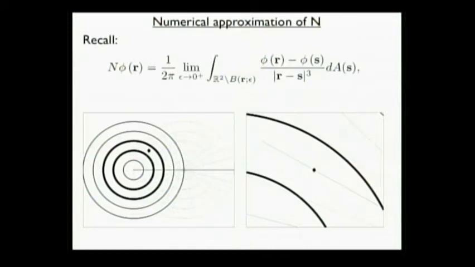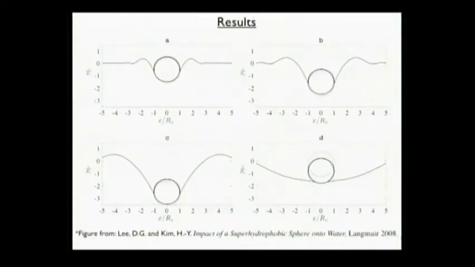So we try to always integrate the kernel exactly and approximate the function that's being evaluated by the operator. So this gives surprising results for a linear theory. You can see here in this picture, our predictions are shown in black. Black is the position of the simulated ball, and gray in the back, almost coinciding, except perhaps at the very end, is the experimental report by Lee and Kim.